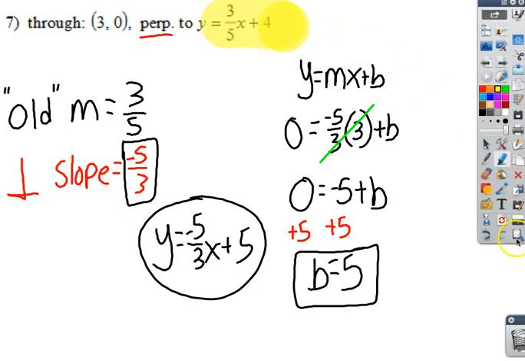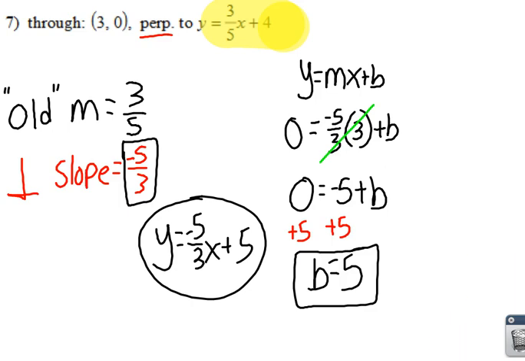So that line in question there has an old slope of 3/5. Now if they were parallel, the new one would be 3/5, but it's not parallel. In fact, it is perpendicular, and perpendicular means negative reciprocal or opposite reciprocal. So what I do there is I take the fraction that I have in question, I flip the fraction, so 3/5 becomes 5/3, and then I make it negative. I then use that slope of -5/3, and the point, to figure out the rest of this problem, which means I use y equals mx plus b or point slope form to substitute it in here.